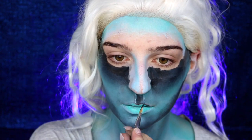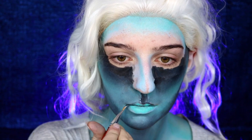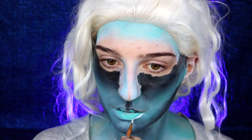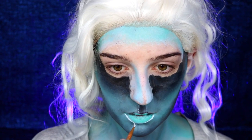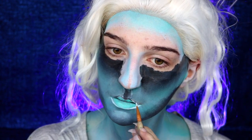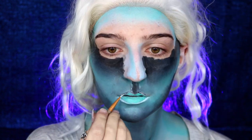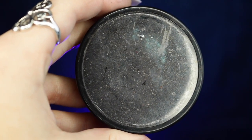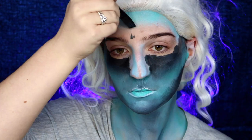I'm going to lightly darken the tip of my cupid's bow before going into my Mehron Paradise paint in white and completely outlining my lips. The reason we darkened it first was to serve as the highlight that happens right above your cupid's bow before applying essentially what the lip liner is with the white body paint.